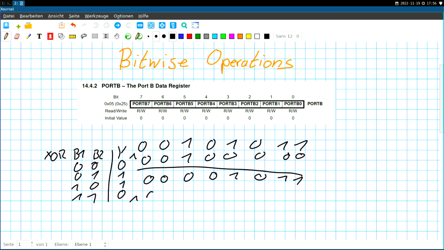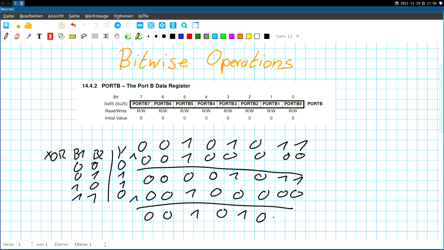And if we toggle it again, the result will be a 1 again. And this value is again 1 left shifted by 5. Okay, cool. So these are the basic bitwise operations you need to use for setting and resetting bits in a register of our AVR 8-bit microcontroller.